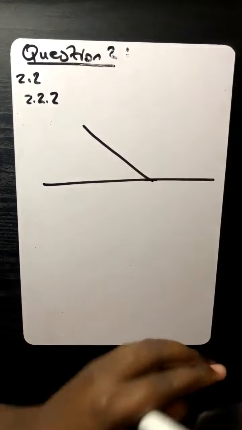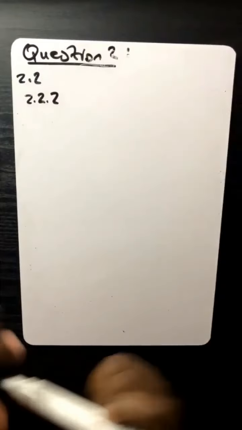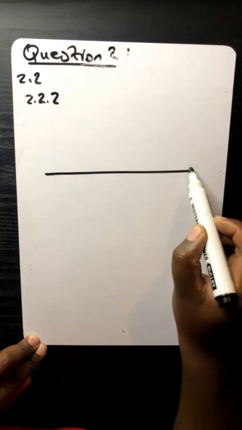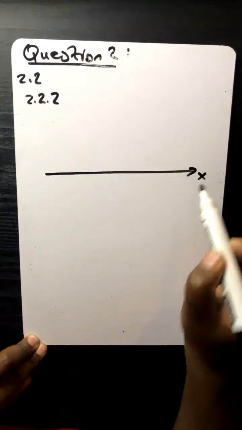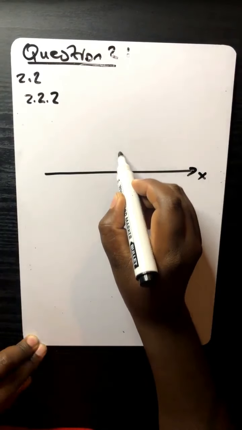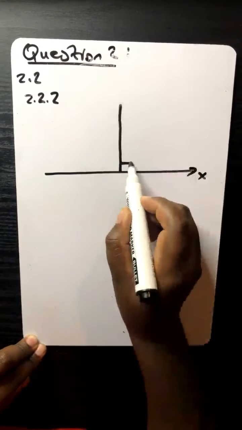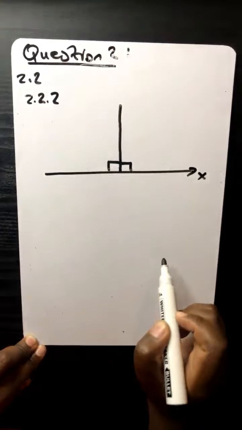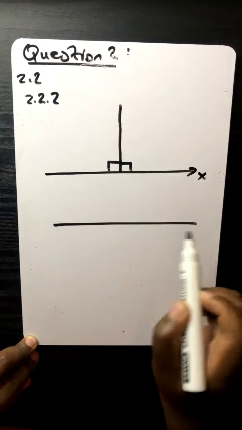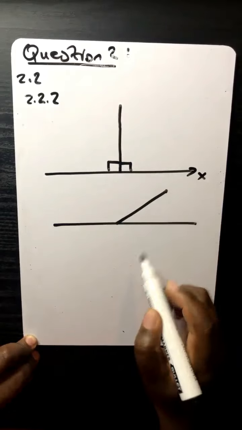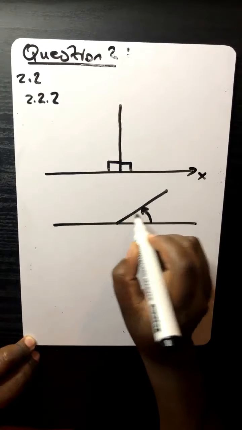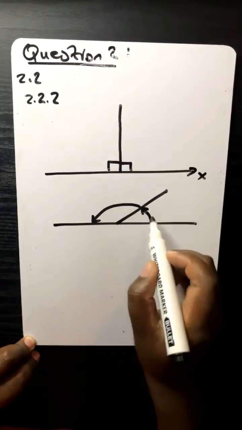Thanks for that response, Zander. So maybe let me explain to Madam Speaker in addition to what you've said. In this case, remember, we've got a horizontal straight line called the x-axis. So only if you have a right-angled triangle and this is a 90-degree angle, then you know that also is a 90-degree angle. But on a straight line, if you have another line at a certain angle, you can see that this angle cannot be the same as that angle. This angle is bigger and this angle is less.